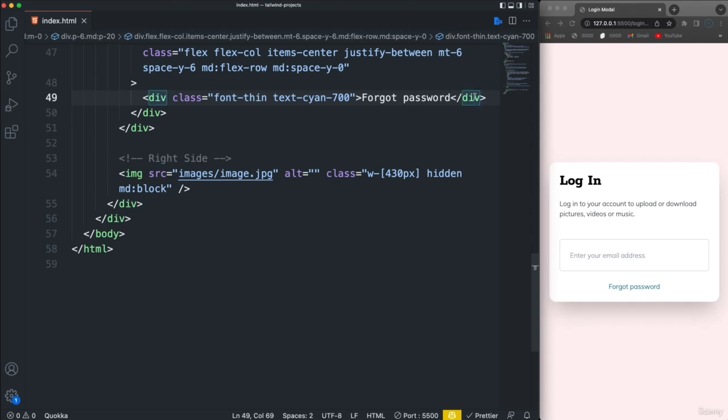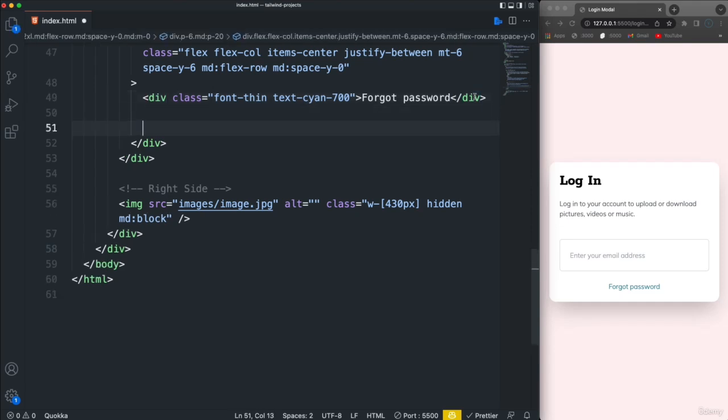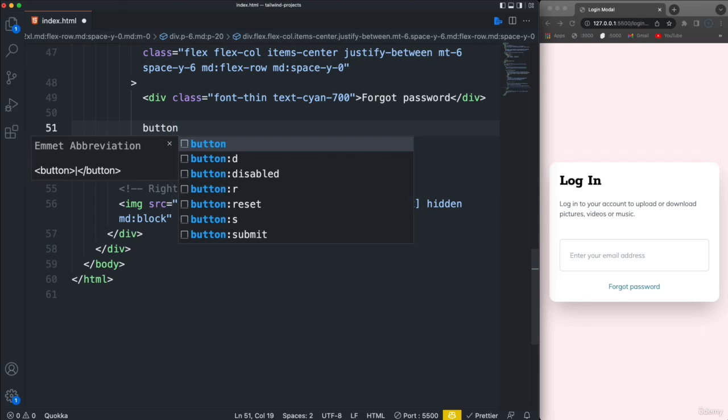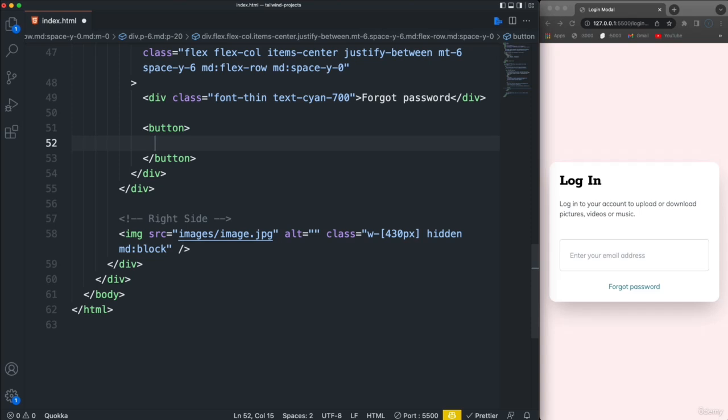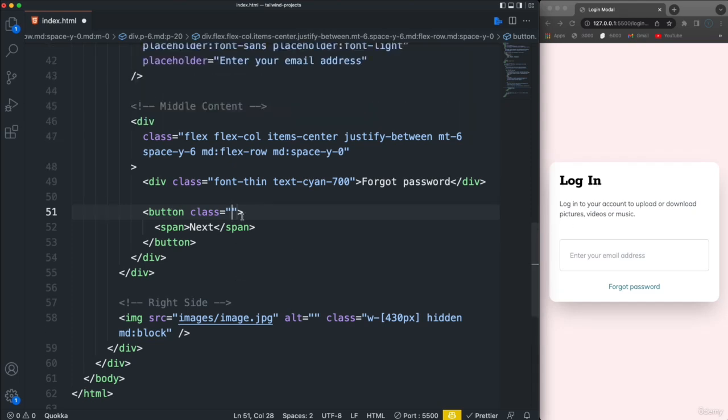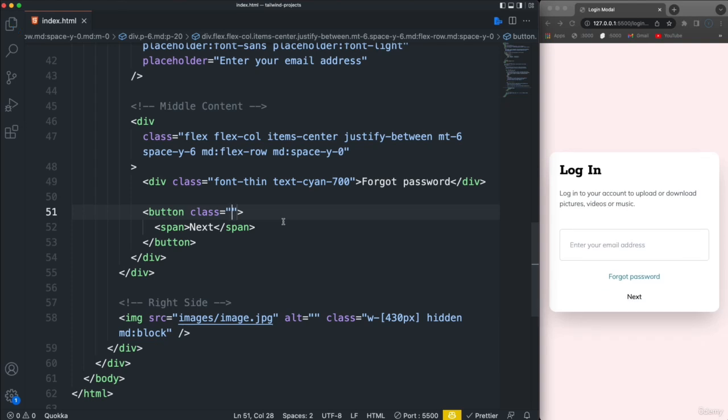Now directly under that, we want our next button. So let's say button. This is going to have quite a few classes as well. And we're going to have a span in here and just say next. And I'm just going to add my class attribute. And we're going to have an SVG in here as well, which I'll add in a second. But let's add these classes. So just to save this now, that's what it's going to look like.